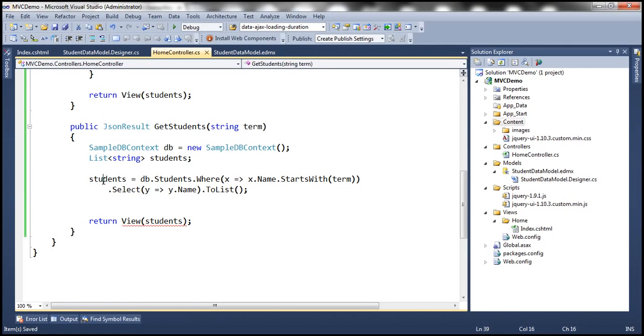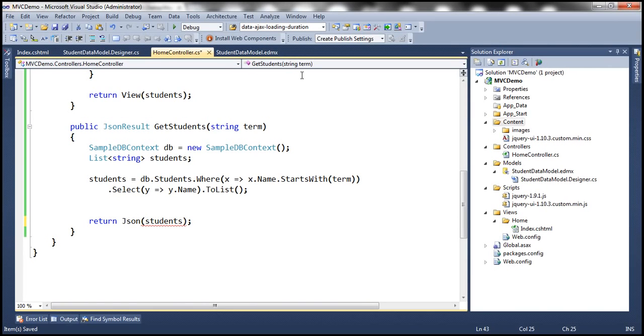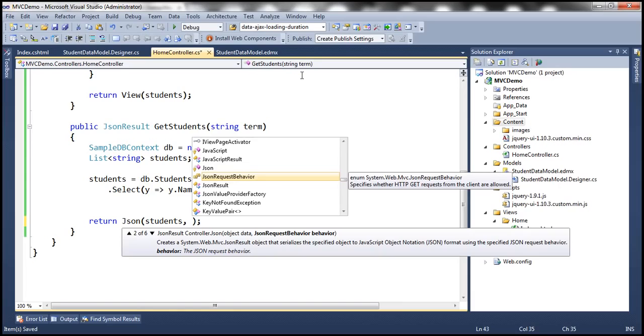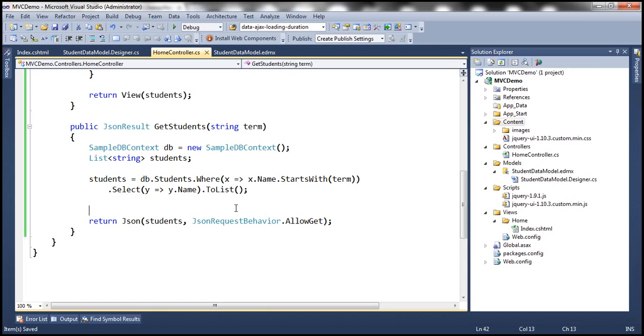And then all we need to do is pass this back to the view. And to do that, look at this, the return type is JSON result, so we need to convert that into a JSON result. And to do that, we can use JSON function, pass the students, and another parameter, we need to specify the JSON request behavior. We want to do that using a get request. So that's all there is to it. Let's go ahead and run this now.